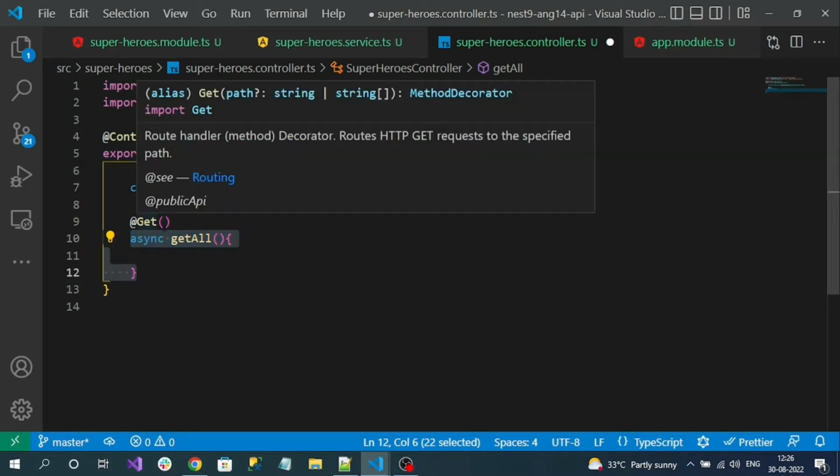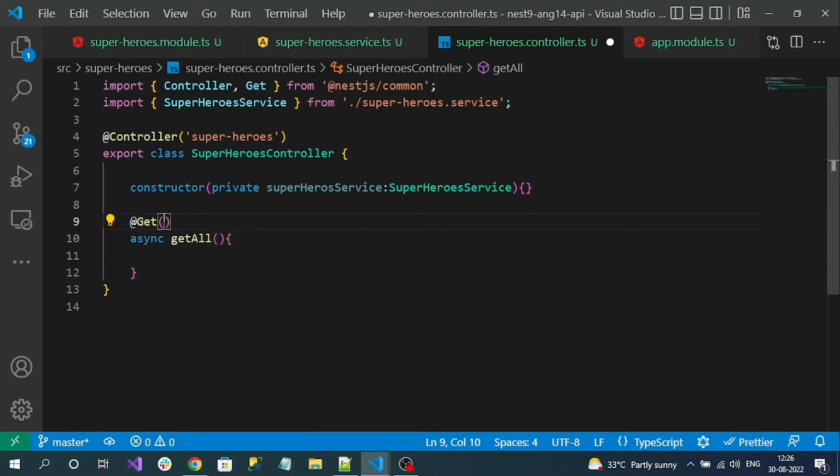And if you want to specify more URL, this is part of the URL, right? Slash, if you want to specify something, you can specify here. So by default, if our controller has a single @Get decorated action method, then we need not explicitly specify the route. But if we have more than one, then we must specify the route.